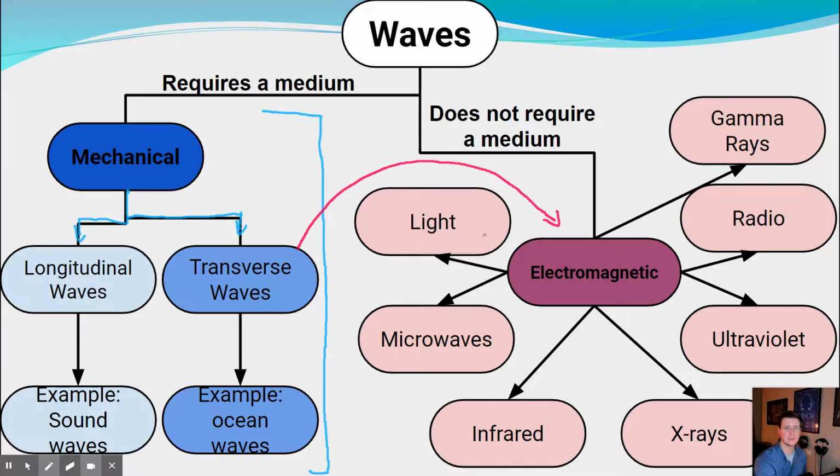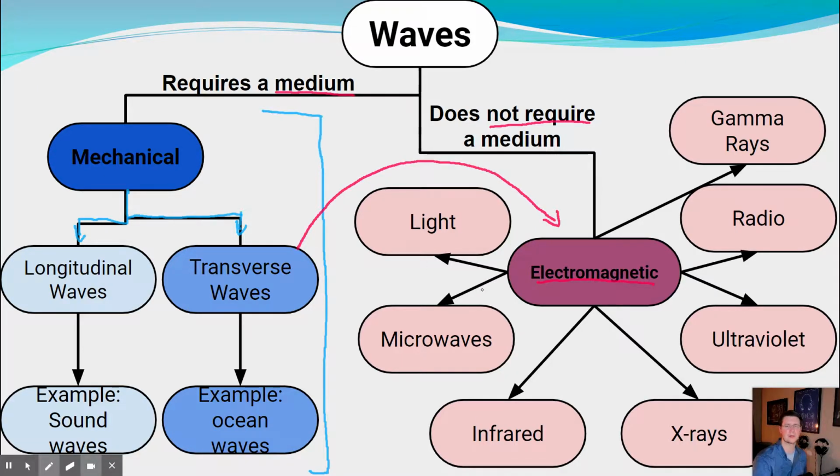Now here's something I want to be really clear about. There are transverse waves that require a medium. Like when we shake a rope and we physically have that medium that wave is traveling through, it requires that medium to travel, because if we didn't have that rope there and we just swung our arm back and forth, nothing would really happen, right? And then there are those that do not require a medium, and that would be our electromagnetic waves. So it does split a little bit there, and I wanted to make that clear here with this diagram.